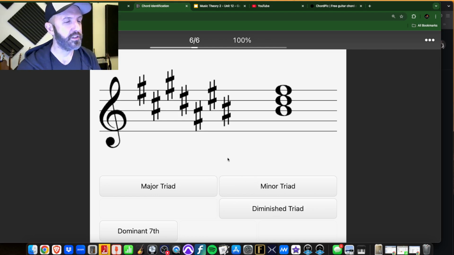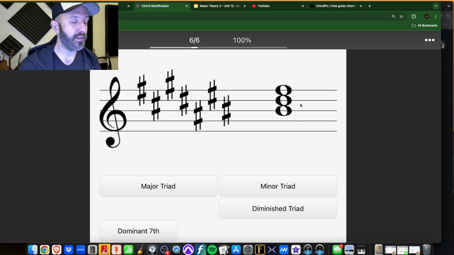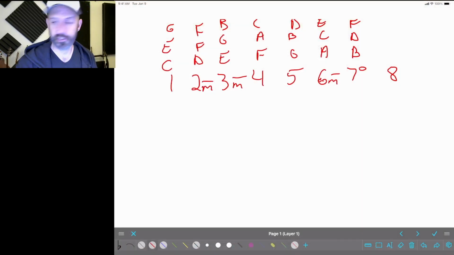What do we got here? C sharp. All right, so we're in the key of C sharp. This is a B sharp. You don't have to worry about it, you just know that if there's no accidentals, if you're stacking thirds, you're creating a triad built off the seventh scale degree, that is going to be a diminished.